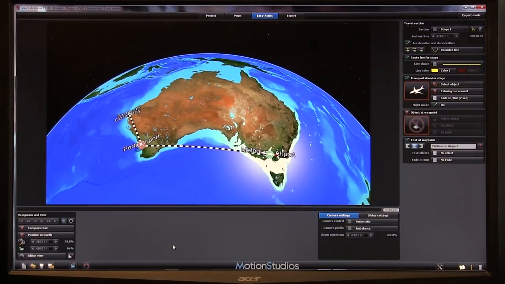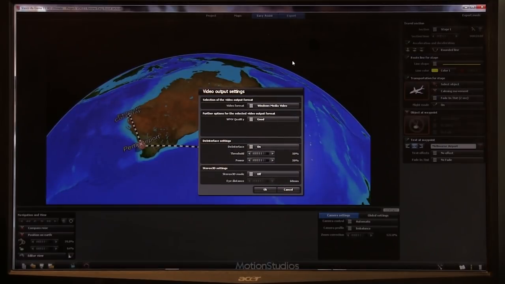Okay, now if we liked this version sufficiently, we could export it as a video to use in other multimedia projects or as part of a YouTube video or even a broadcast TV production if we're working to that standard. So we go up to the export tab and we choose the video format we want, and I want to use the format AVI Direct Show because that gives us the highest quality and allows us to get a really high quality AVI video.